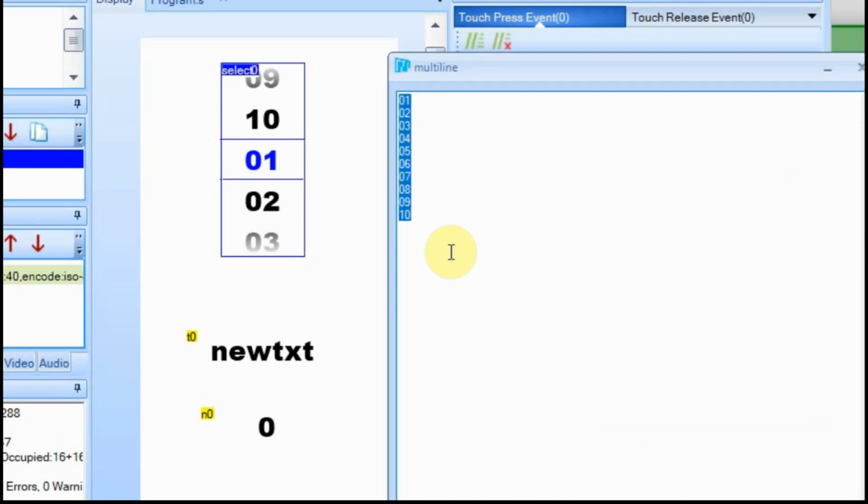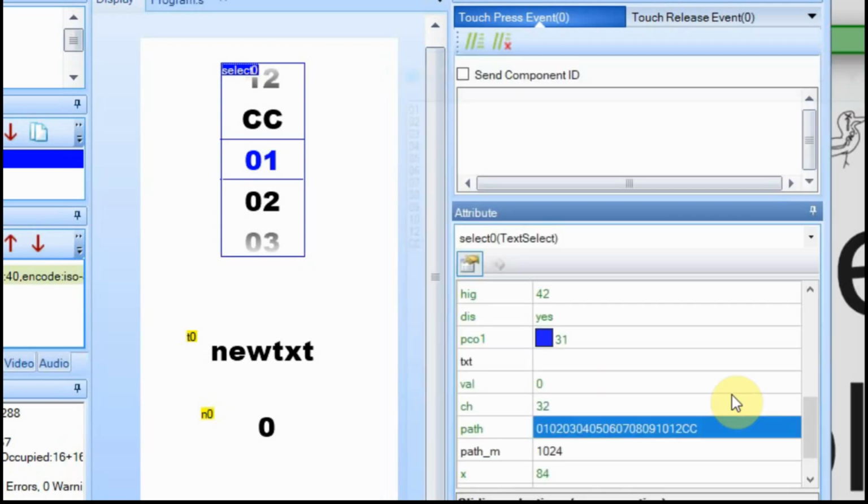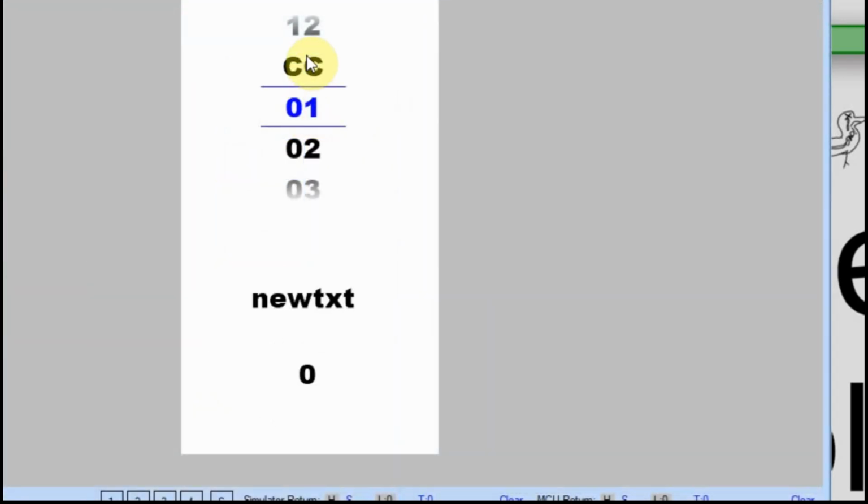And then the path is the text that's displayed on it. When you click on it, it brings up this multi-line text field, and whatever is after a return is another line on the text select. So right now it has 10. I'm going to add 12 just to put it out of order, and CC for Cheap Controls. And so now you can see that it added that. And the other thing is it spins around. It's like a circle. If you've ever seen The Price Is Right, it's like spinning the wheel at the end of the game. So now that I've set that at 32 and added that, we'll go back and debug just to show you. And now when I spin it, you'll see it'll keep spinning longer.